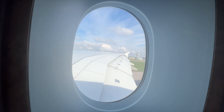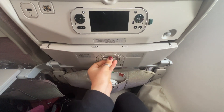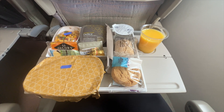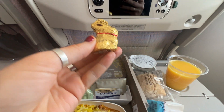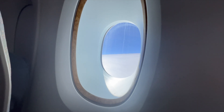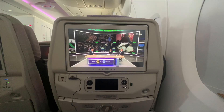I might sound like an Emirates superfan from my very positive review so far, but the food didn't disappoint either — in fact, it was the best food I've ever had on an airplane. I went for the chicken biryani, and it also came with cheese and crackers, a chocolate bunny, an orange cream dessert, a sweet corn salad, and a milk chocolate cookie. I spent most of my time watching live sport, but there were also so many other options to choose from.